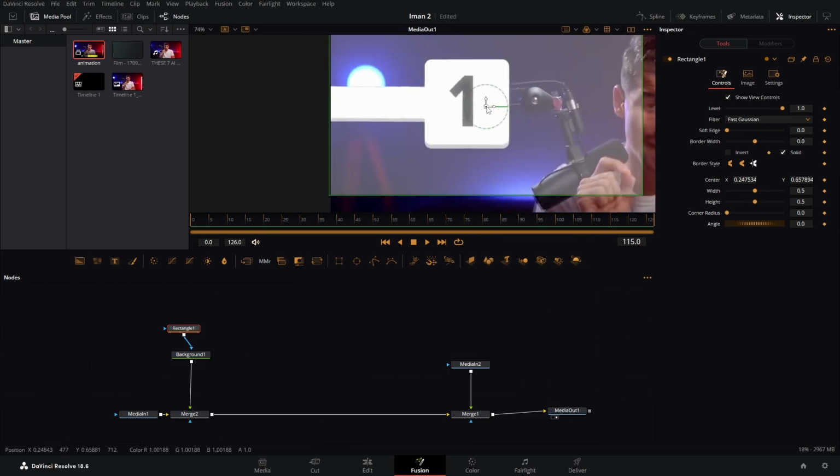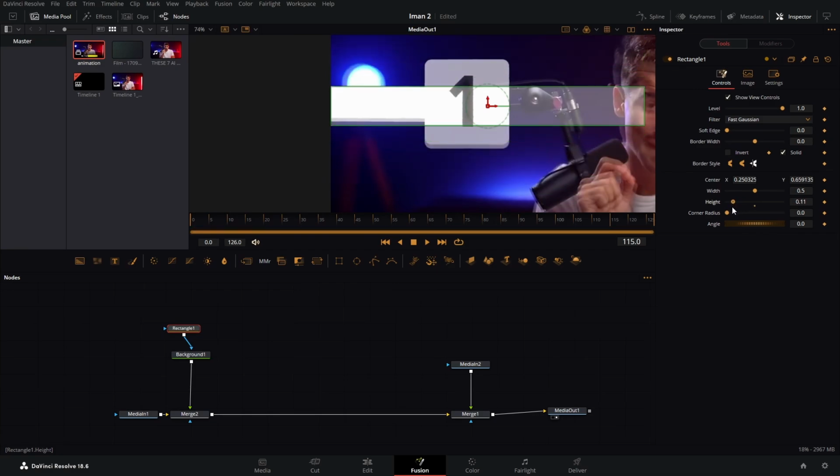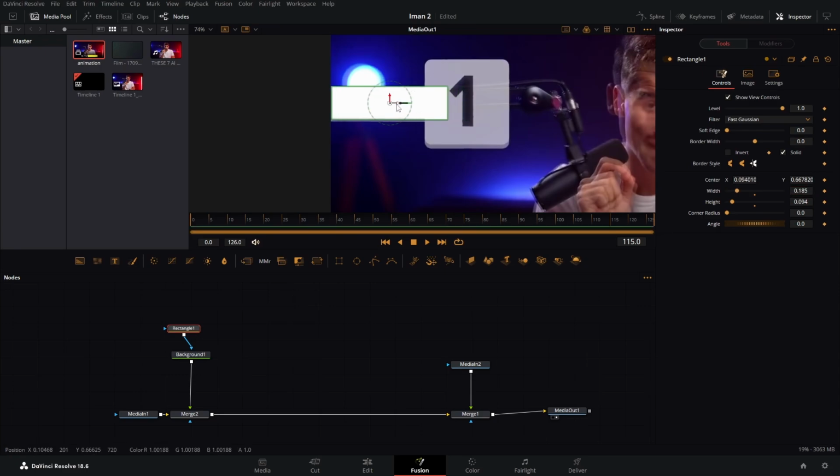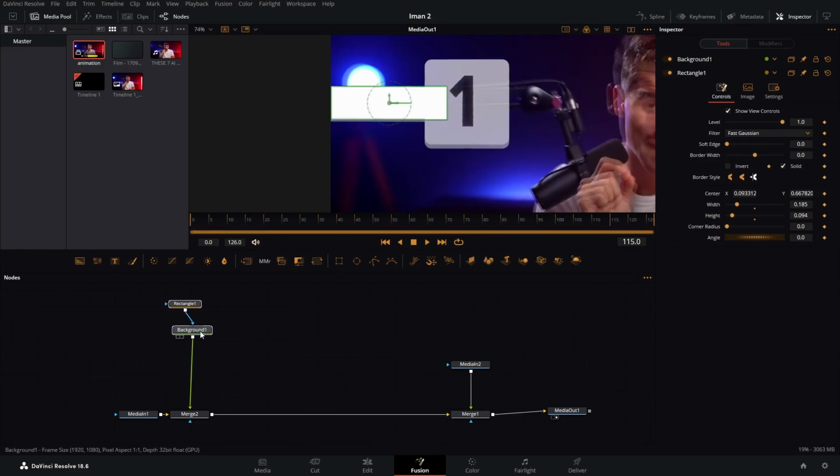Let's zoom in so we can see. Okay, nice. Let's get our height down to somewhere around here and just position it like this. And our width should be smaller, so let's go here. Yeah, that's nice. Let's get it a bit lower. Yeah, that should be okay because we're going to remake the other one as well. Okay, let's just bring it up.